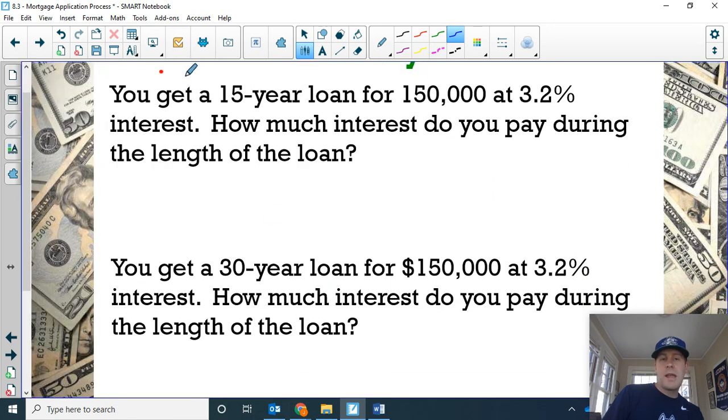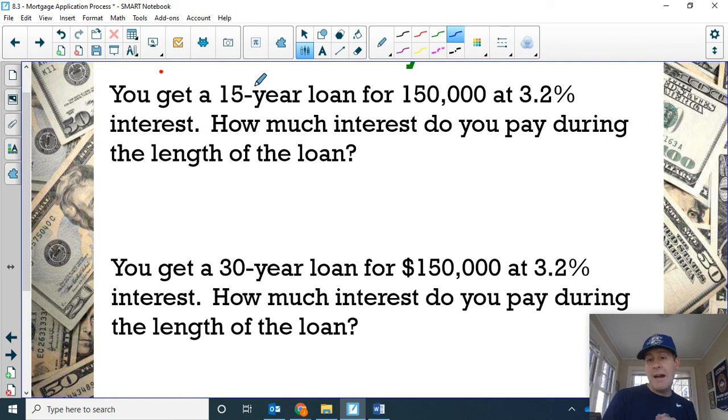So what I want you guys to look at is if you figure out the interest you would pay for this 15-year loan and figure out the interest you pay on a 30-year loan, I want you to find what the difference in it is. How much more do you have to pay in interest if you take out a 30-year mortgage as opposed to a 15-year mortgage? Okay, so go ahead and I want you guys to do that on the Google form, which is posted on the P-Learning page.